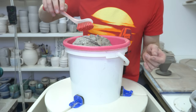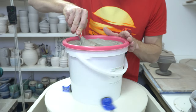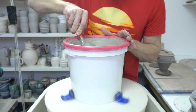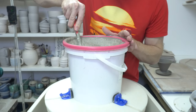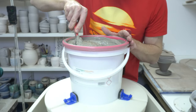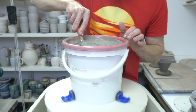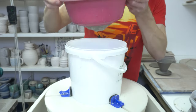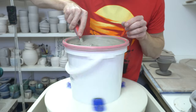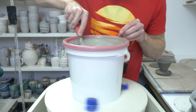This is a Giffen Grip — I've mentioned them in other videos — normally used for trimming, but they just centre things on the wheel. And with any luck, we'll find out in a second when the level starts to drop, this is being forced through the sieve. I did wonder how well it will stay attached to the bucket once the friction starts. It's not really going very quickly, but it is going through.